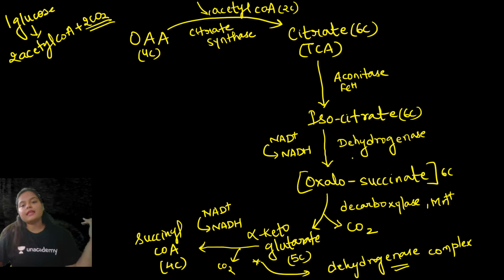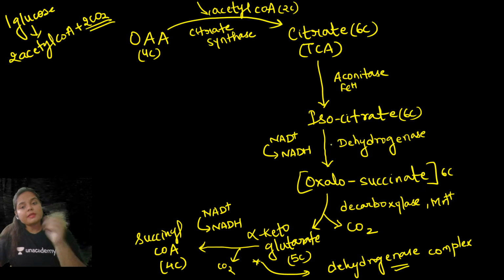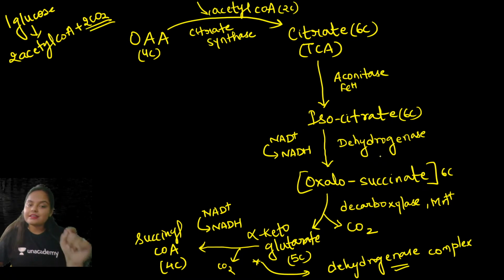See, when I am saying that the isocitrate is getting oxidized, at the same time this NAD molecule is getting reduced, because it is accepting the electron and hydrogen, which is being released from the isocitrate molecule. That means both oxidation and reduction reactions are taking place at the same time. That means this is a redox reaction, and dehydrogenase enzyme is catalyzing the redox reaction.